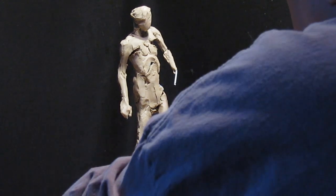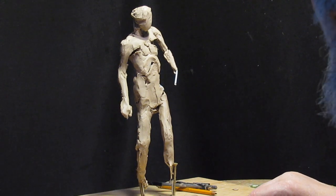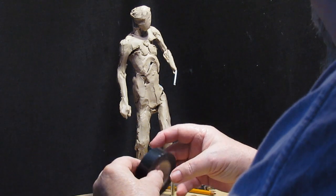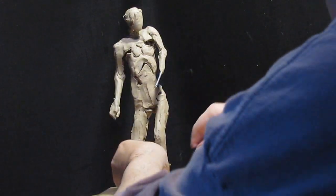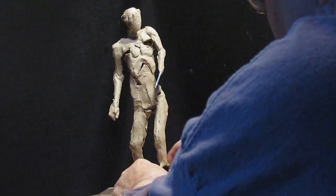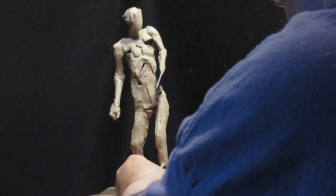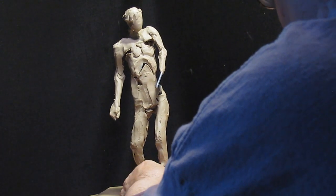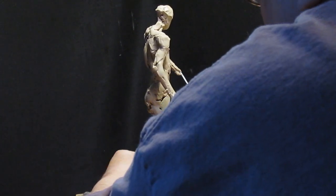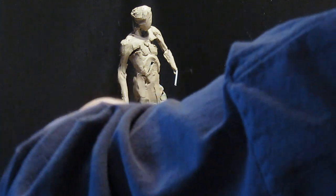Now I need to anchor that leg to the screw, and I'll do that with some electrician's tape which is in the other room. The sculpting area is so tight that I have to literally wrangle myself in. So I take some electrician's tape and I wrap it around the leg. It's not going to hurt anything — it's all going to be covered with clay anyway. He's going to be muscular but not overly muscular; I don't want him to look like a cartoon character. I think this wire is strong enough to hold itself up — I hope so. It's a cheap way to support your clay.